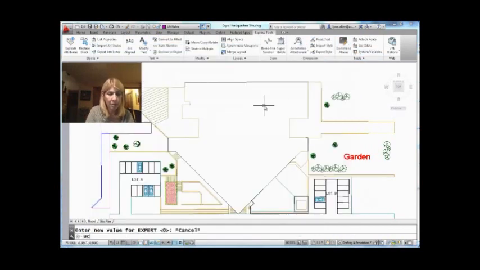And let me go into the UCS command and we'll do a save. And I've already saved one called Cadalyst before I joined you. So I can do Cadalyst and type this in here and you'll see it says, hey, the UCS name Cadalyst already exists. Do you want to replace it? So if I decide that I'm an expert, I can get rid of that prompt. Let's get rid of it.